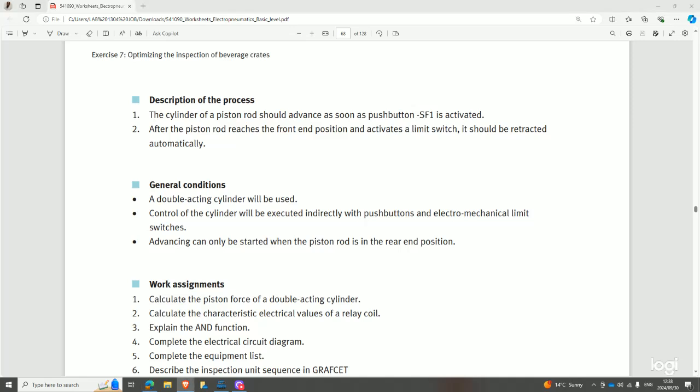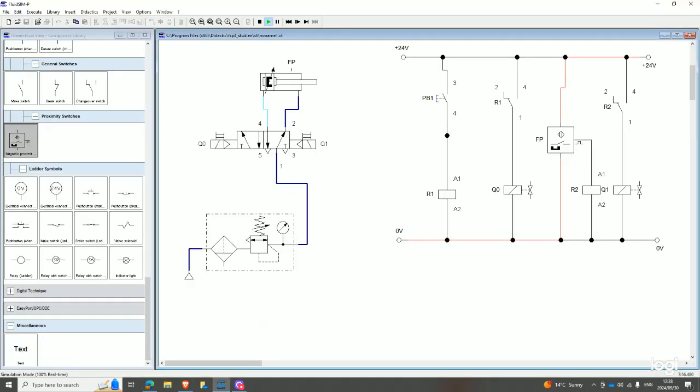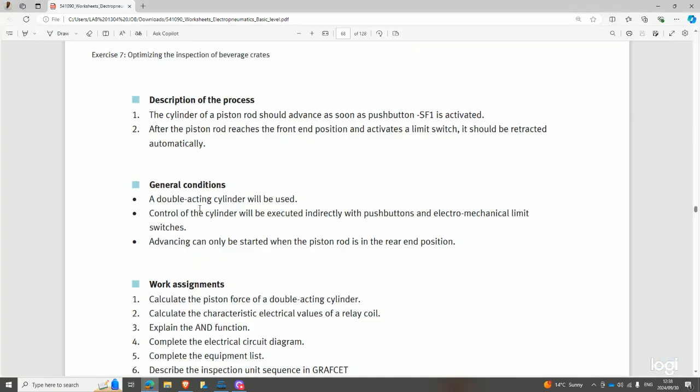And now, to ensure that our cylinder is in the rear end position, let's do this. They said a double acting cylinder will be used. And then, what's this here?